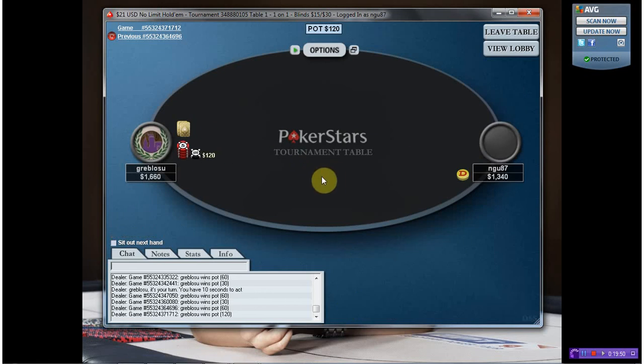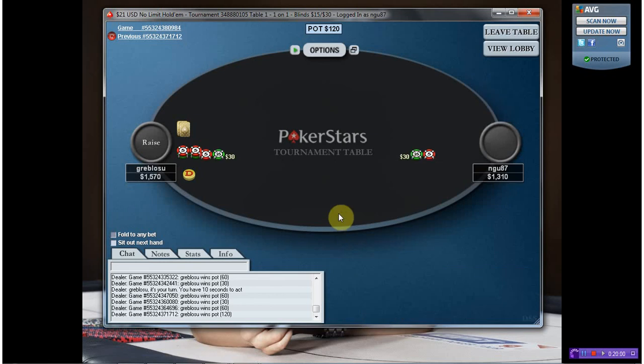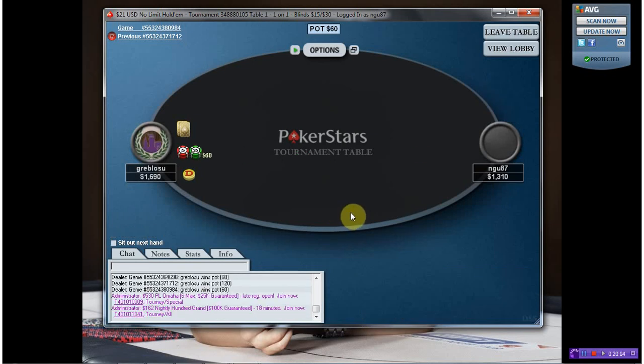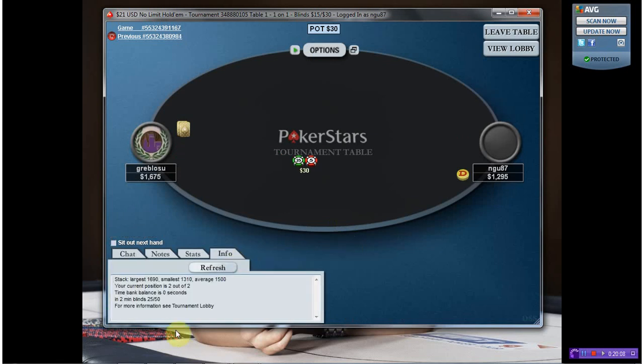It's funny how he's just over shoving. It's pretty ridiculous. I'm pretty sure he's doing it with a wide range of aces, to which point we will eventually dominate him in one of those instances. Four deuce, we'll let it go. Something important to note, the 25-50 level is approaching soon.